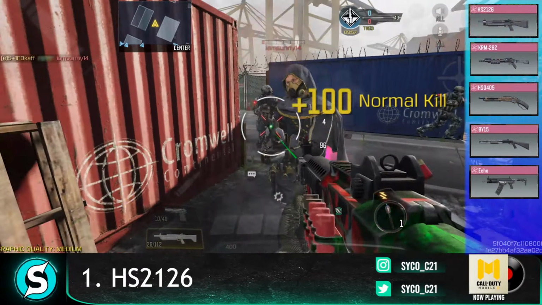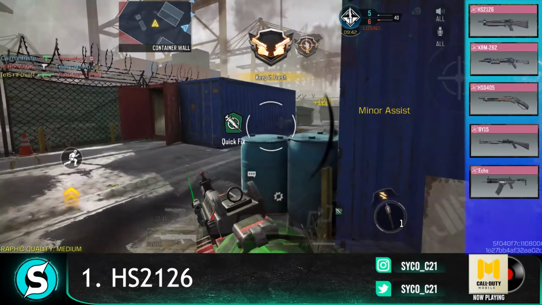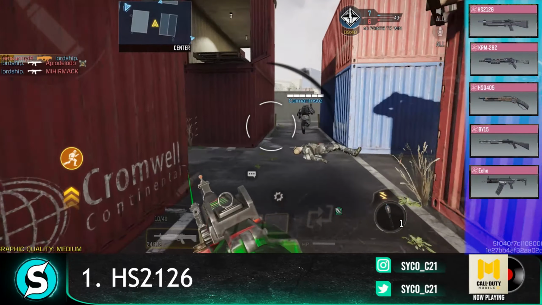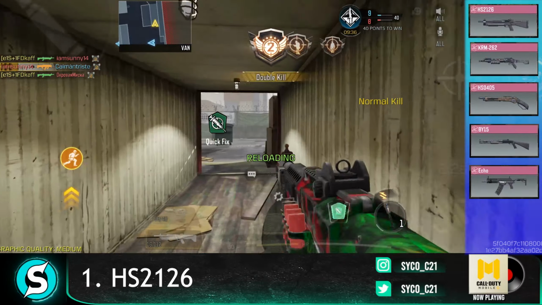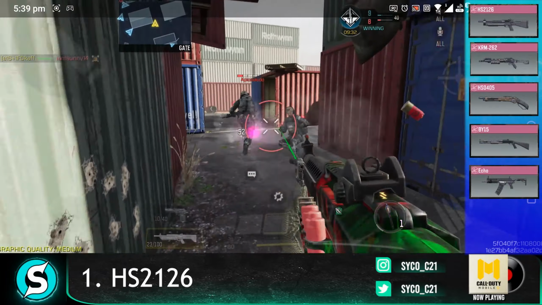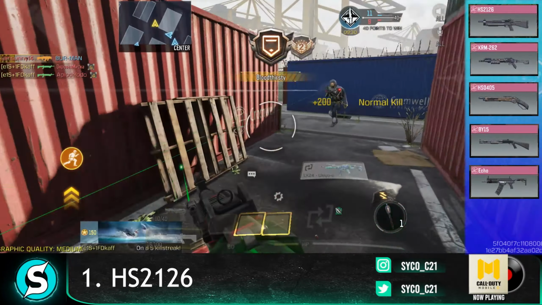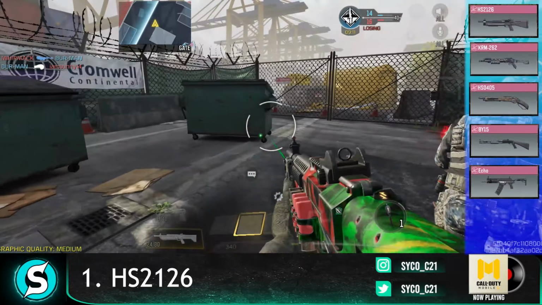And at number 1 we have the HS2126. Just like the R9, I would say HS2126 is the most unique shotgun in the game because it is a burst shotgun, and it is a 4 burst shotgun, which makes it really lethal in multiplayer. The reason is you can just tap it once, you can just redirect the burst shots at your enemy. Again, it's really effective at very close range.